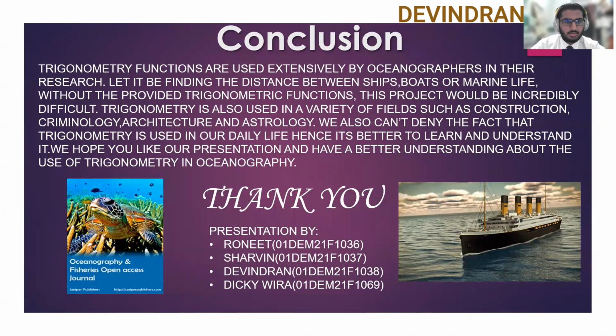In conclusion, trigonometric functions are used extensively by oceanographers in their research, be it finding the distance between ships, boats, or marine life. Without the provided trigonometric functions, this project would be incredibly difficult. Trigonometry is also used in a variety of fields such as construction, criminology, architecture, and astrology. We also can't deny the fact that trigonometry is used in our daily life, hence it's better to learn and understand it. We hope you like our presentation and you have a better understanding about the use of trigonometry in oceanography.